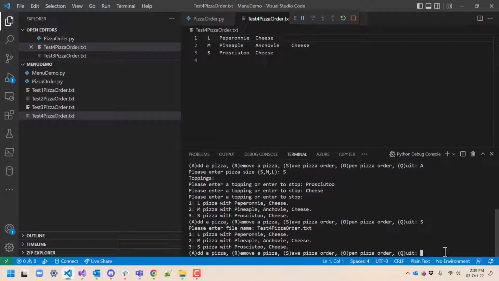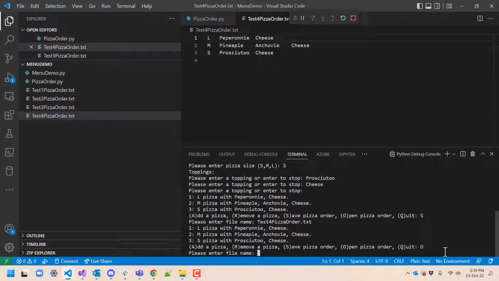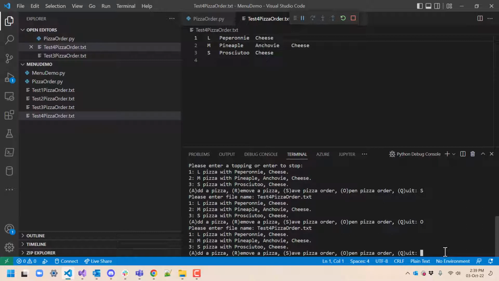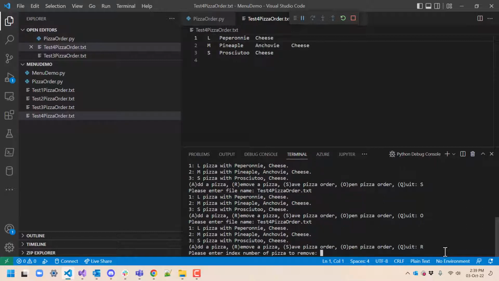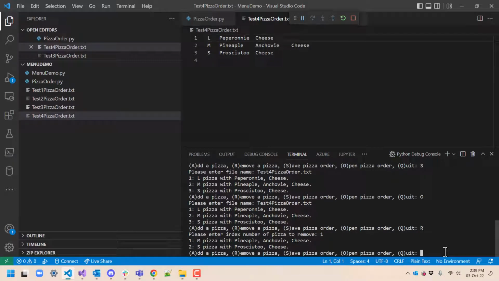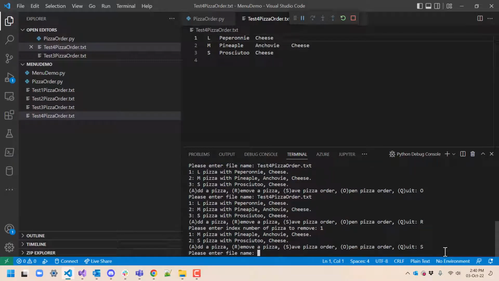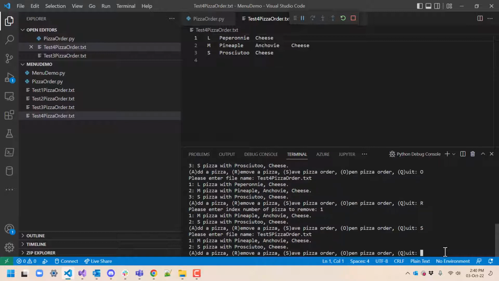And then we can open our test for pizza order.txt. Remove a pizza. Let's remove pizza 1. Save that one. I could use the same file if I want to overwrite them.